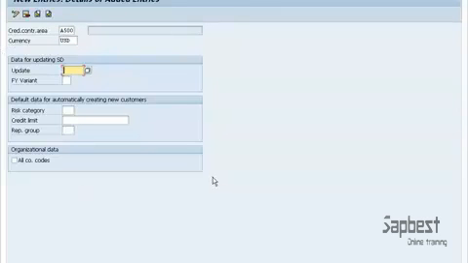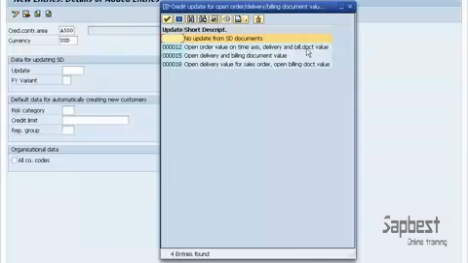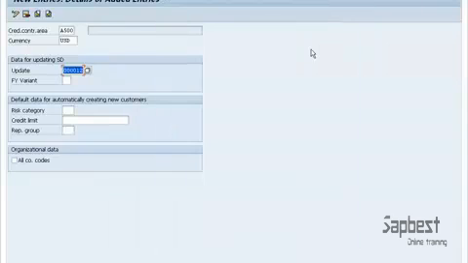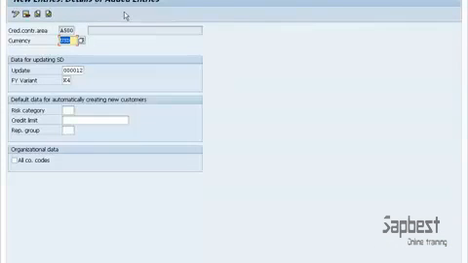Now, how should the system look into this? What are the prerequisites it has to look into to keep that restriction? So you can state here that you are telling the system to please look into order value, time access, delivery and bill document value. On the basis of that, you search for that particular customer, and if he is falling out of that credit limit, it will throw an error stating that this customer cannot avail any more credit. Clear? So that is what. Fiscal year variant: for the time being, I'll give K4. I'll explain it next, I'm doing that only. I'll press enter and save this. As usual, whatever we create, we need to assign.